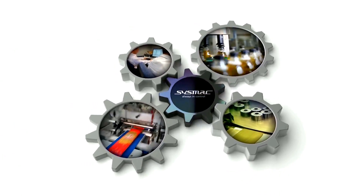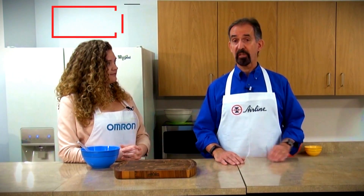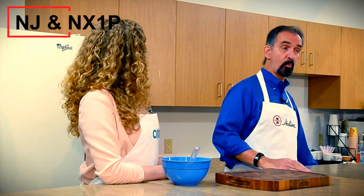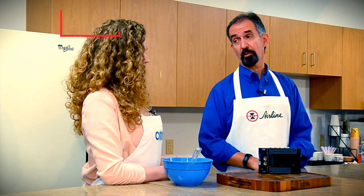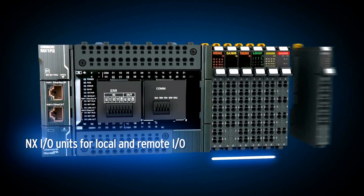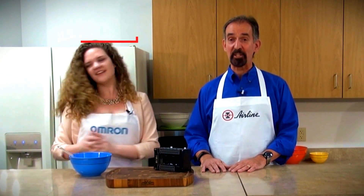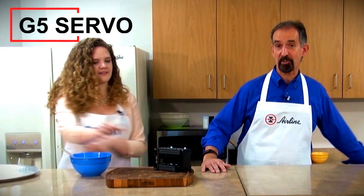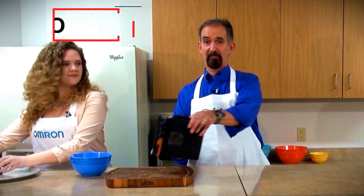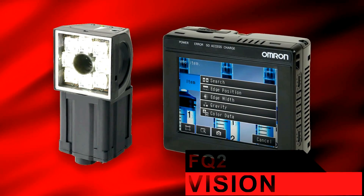Thanks for prepping us with that information. What can you tell us about today's demonstration? Today I'll be using only grade-A ingredients, all from the Sysmac automation platform. First, the controller — the NJ or the NX1P. Either one will provide a hearty base for the recipe. Then I'll mix in some NX Series I/O and Safety I/O units to provide easily accessible connections to our network of seasonings. Next comes a dash of G5 servo sauce to add that special motion to the mix. Then we'll add some fresh FQ2 Vision veggies, which are loaded with vitamins for advanced inspection.